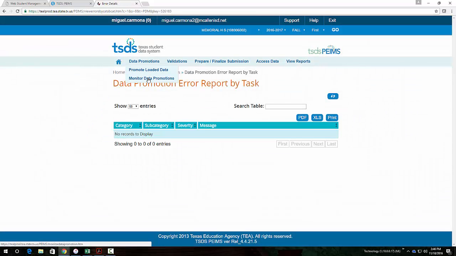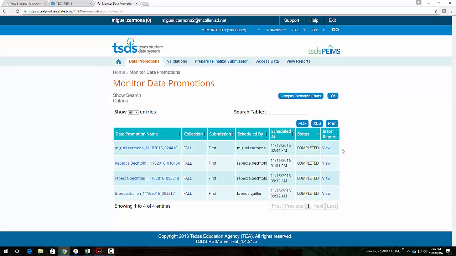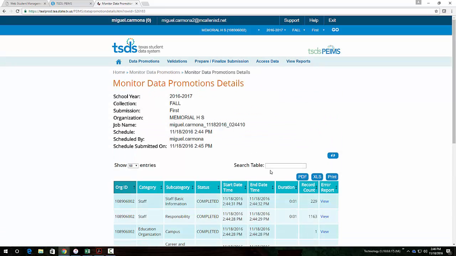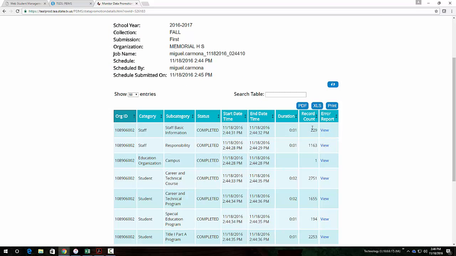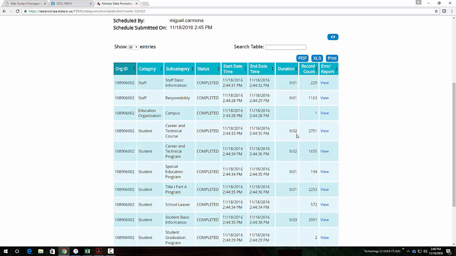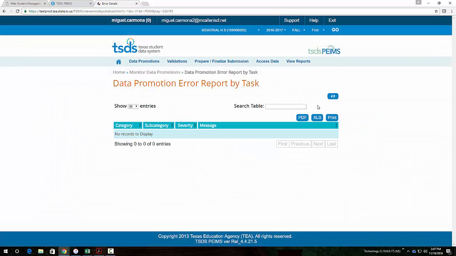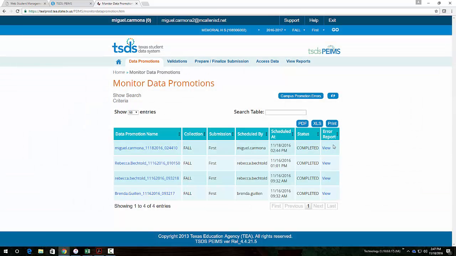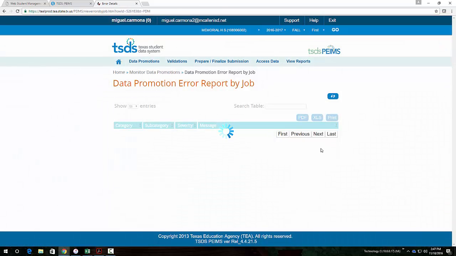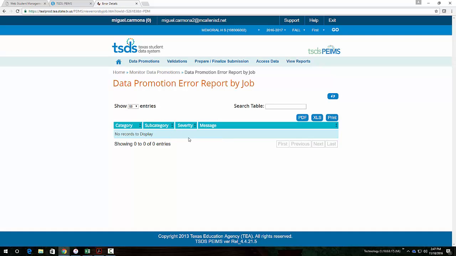That was kind of odd, but look at it again. It'll tell you basically the information, the record count, and you want to view the error, but there are these glitches going on right now. So one area says there is information, but another area says there isn't. If I click that, there are no records to display. It's because there is no data being promoted. We did the view, and over here it said nothing was sent.